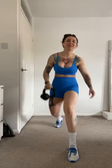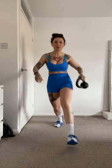So, under lunge, here we go. Easy, keep your balance here, keep it slow. Make sure you give me the lunge. That's what the wee sneaky under's all about, so that you actually go down low enough. Easy.